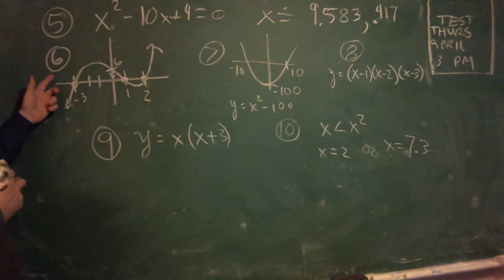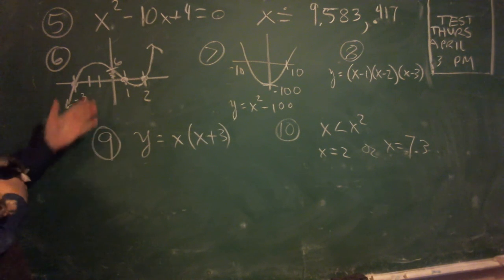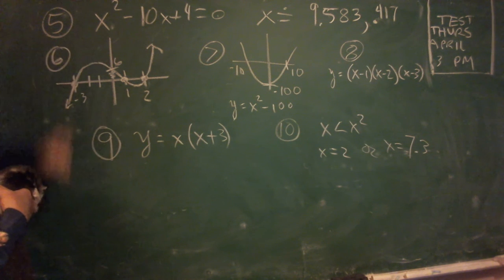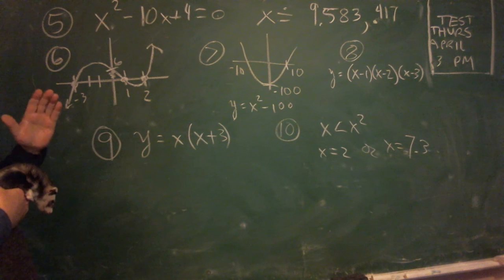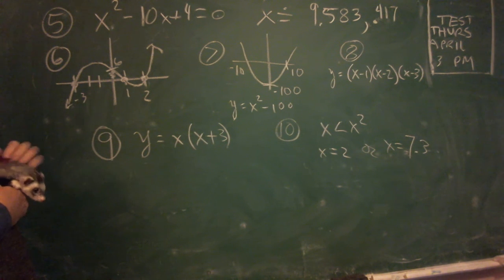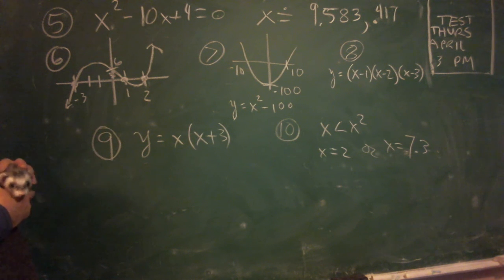Now the next one, number 6, we gave the factored form. So it's like giving you the intercepts. There's an intercept at 1, at 2, and at -3. And the y-intercept is at 6. If you graph this on your calculator and have the x scale and the y scale in ones, you can read the intercepts right off of the screen. There's no excuse. You got to get this thing right. The calculator does it for you.